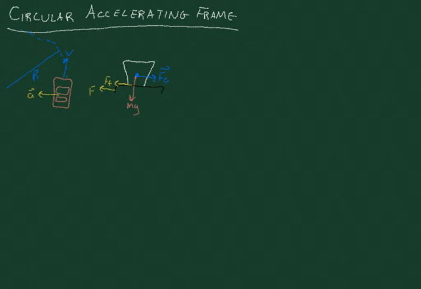what we have is we actually have a torque about this point here. So as we continue to take the curve, this frame correcting force is applying a torque to the cup, which is this distance r cross F. And so it's this cross product of these two that gives us a torque, and that's why the cup tips over. It doesn't just slide, right? It actually tips over, and then your water or coffee or whatever ends up spilling out. And that's why that happens, if you look in the inertial frame of the car: there's a torque being applied to it.